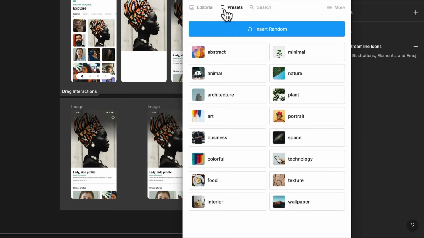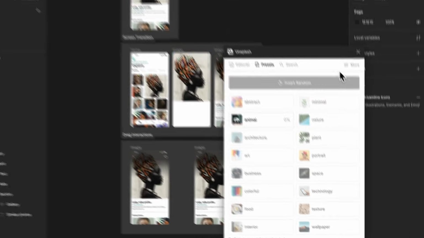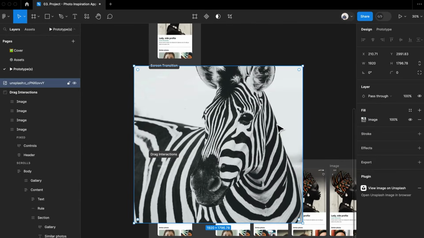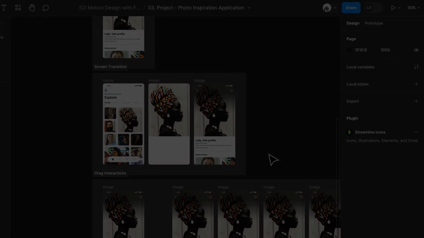You can do a lot of great stuff over here and find a bunch of beautiful imagery. So you can easily use a plugin like that to help fill out the rest of this app. And at the end of this project, you're going to have an assignment. So let's jump right in because there's so much to learn.